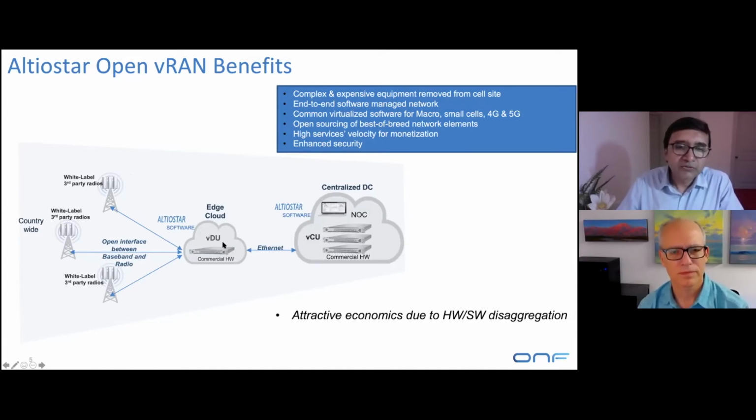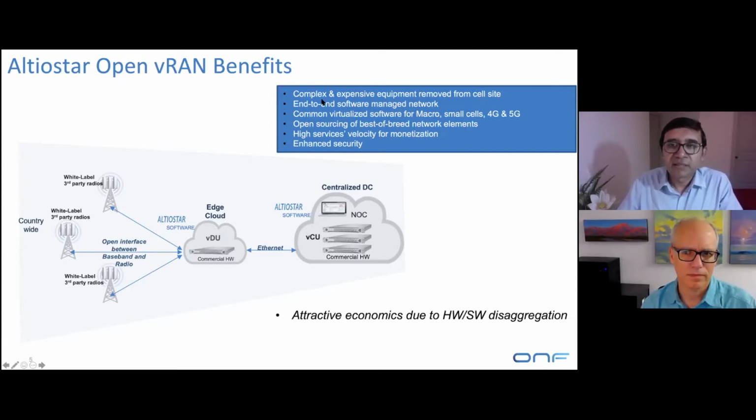Now if you see with this disaggregation, the first benefit is obvious: operators can now procure hardware independently. They can procure the hardware for CU and DU independently. They can buy best-of-the-breed radios independently from the market. And all this can be put together, and I'll talk about what we do to make sure that all this works together. This brings a lot of flexibility to the operator in terms of how they want to architect their network, and they can go for bespoke hardware, or whatever features they want.